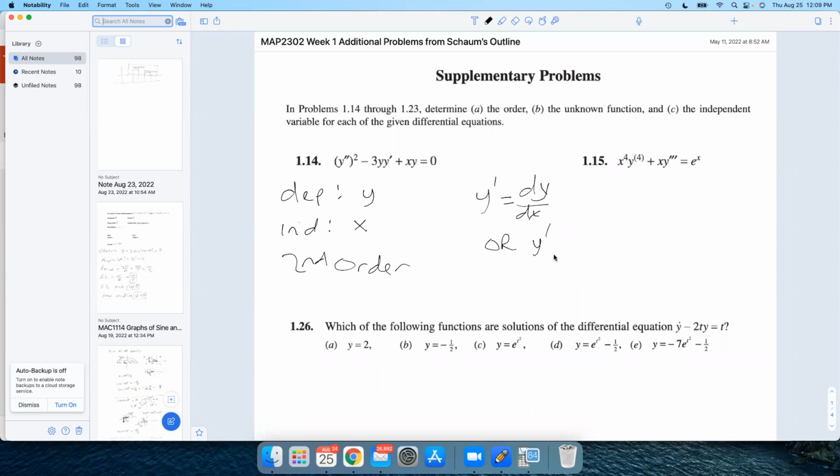In physics classes, you guys have all taken physics. Sometimes we want to specify, like right here, what our independent variable is, and being time. So anytime you see something that looks like this, y dot, that means the derivative of y with respect to time.